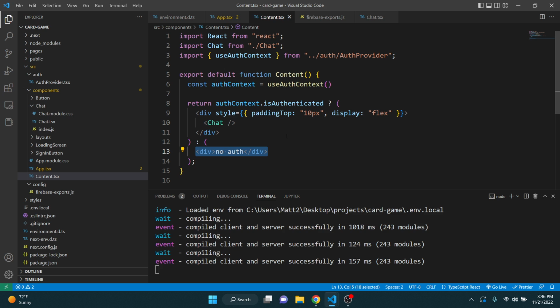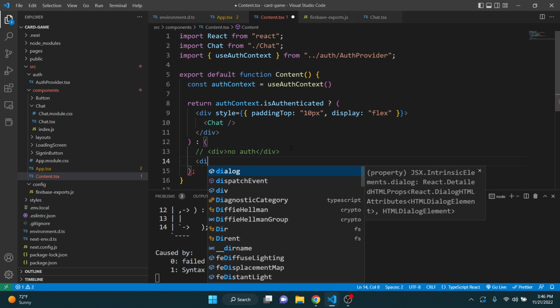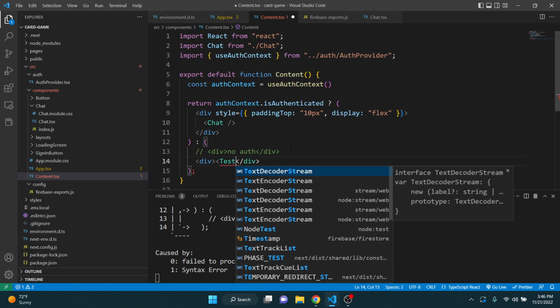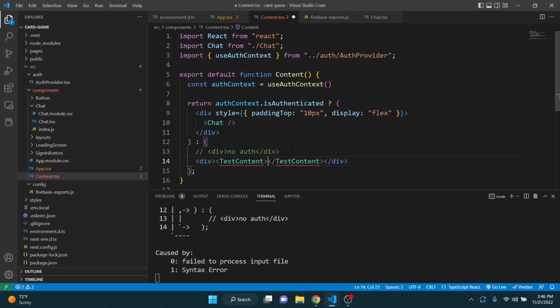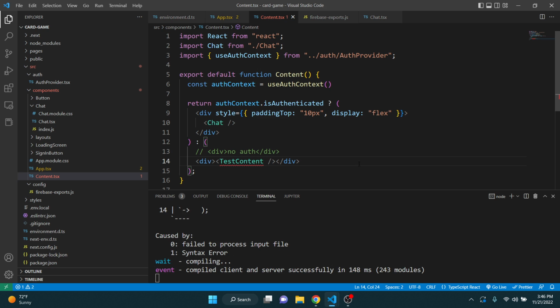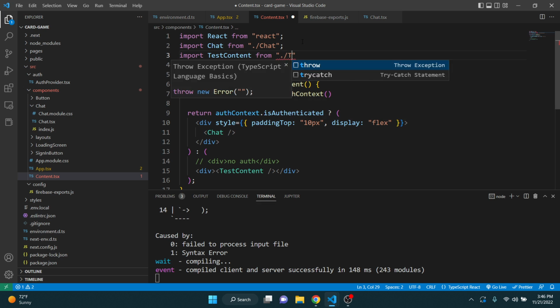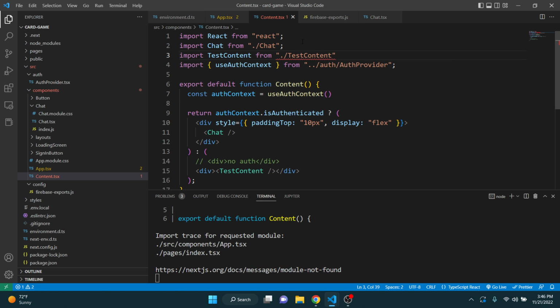So let's leave that, and then I'm going to say div, we'll say this is main or test content, I guess. I just want a component in there to work with, just for testing purposes right now. Import TestContent from test content. That doesn't exist, so let's make that.